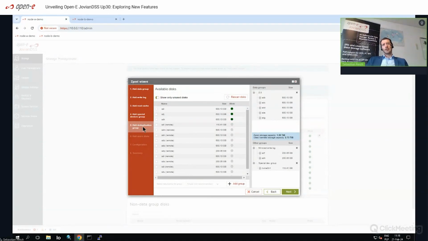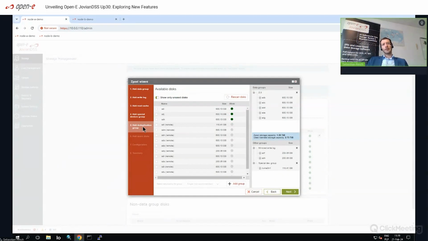What we can do here is add a deduplication group. In the past, the deduplication table was always stored on the pool. But what can happen if the deduplication table is stored on the pool? We experienced this ourselves: we wanted to reboot a system, and it took 8 full hours until the system was rebooted. Because in the beginning, the deduplication table needed to be read from the pool, which consisted of HDDs only, and this was extremely slow.